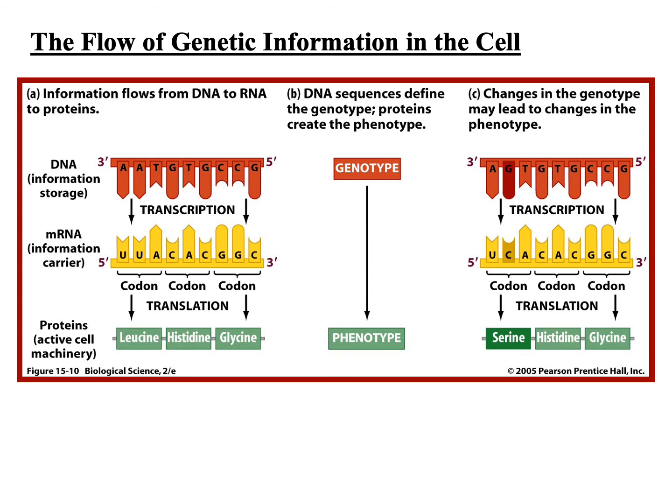In the center of the slide, panel B, you can see, referring back to some of our original genetic terms that we discussed in transmission genetics, that you have a genotype that results in some phenotype. The genotype is dictated by what genes are present in an individual, and the phenotype is the expression of those genes. So let's look at panel C now.